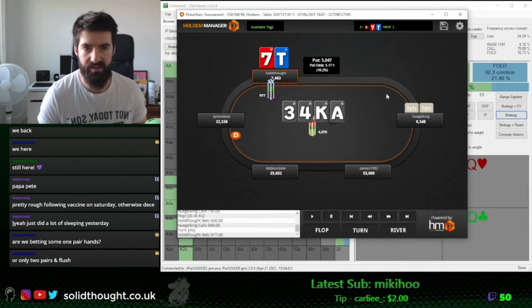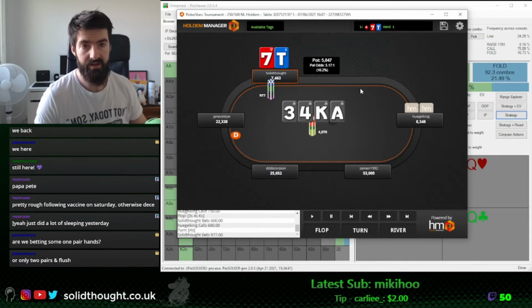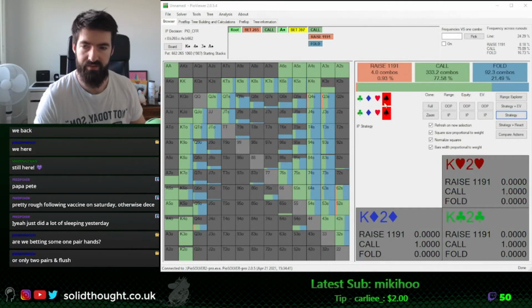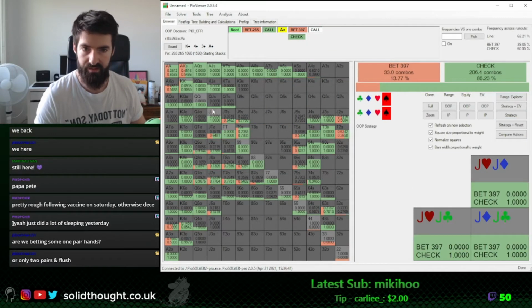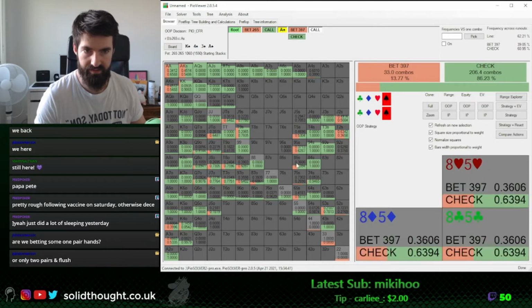So maybe that gives you a little idea why I thought this was a reasonable spot to go for it. We can argue about the river, but we're not at the river yet. Are we betting some 1-pair hands? That's a good question.